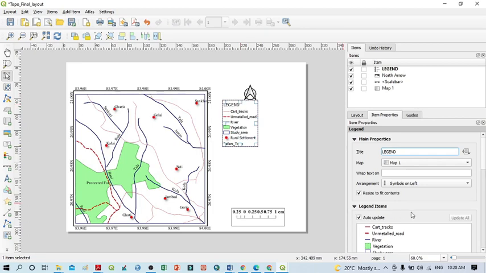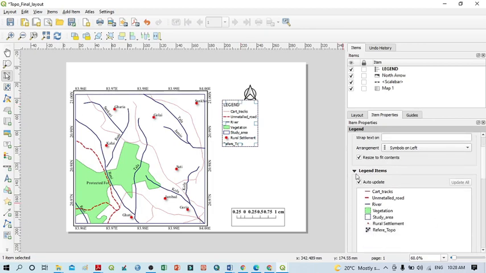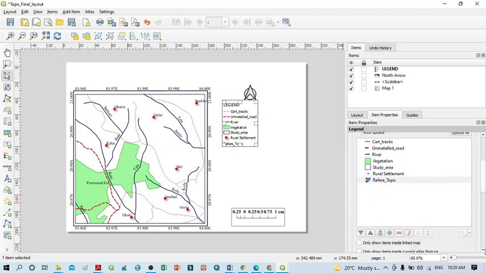Okay, so again go below. First, you should uncheck this auto update. All these layers are necessary except this reference topo, because this is a raw raster map, so we don't need to display it here. You can simply select it here and click on this red minus, so that layer will vanish from here. Not only that, we also want to change the alignment as well as the spelling within this layer option.